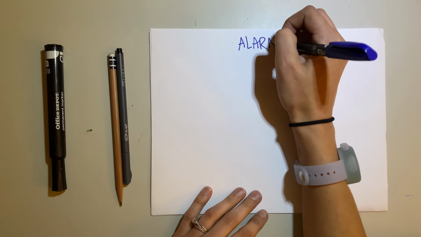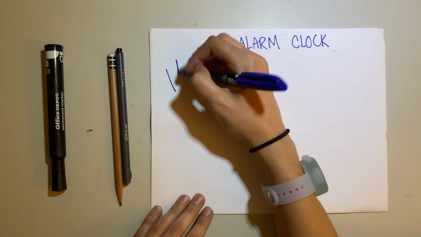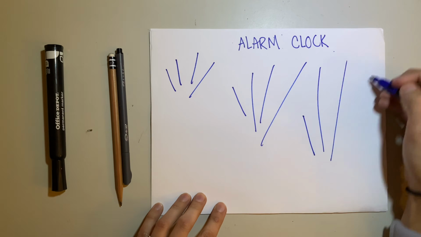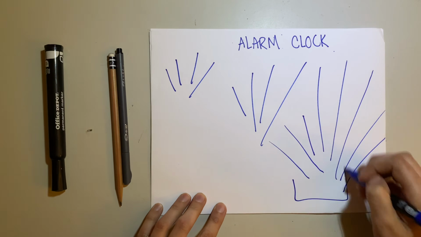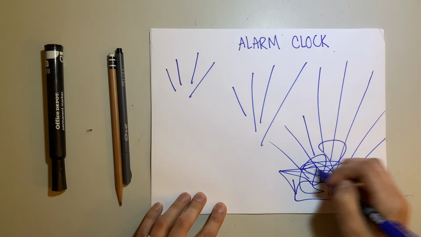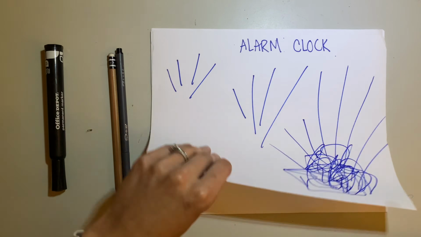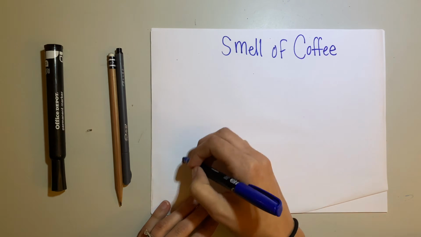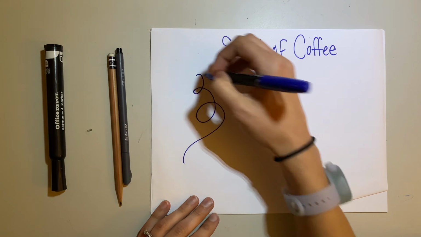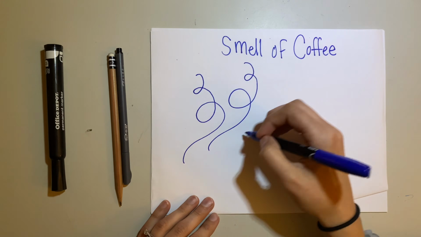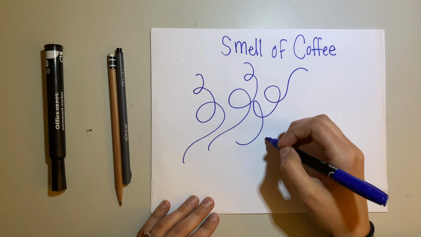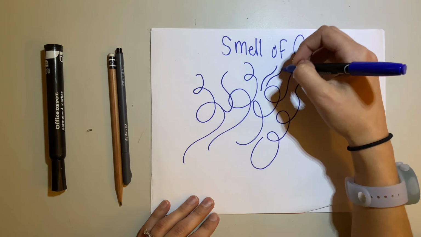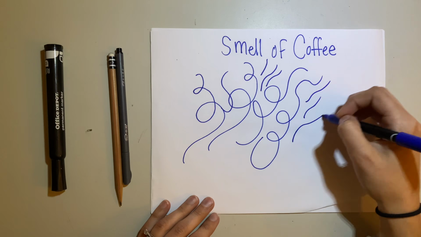I don't know about you, but I do not like my alarm clock in the morning. And this morning I actually shut it off without knowing, and I overslept a little bit, but that's okay. These lines are showing how my alarm clock's getting louder and louder, and then I'm getting frustrated. I may not like my alarm clock, but I do love the smell of coffee, how it gently swirls up with its little vapors, and it just smells so nice and tastes so good in the morning. So I wanted to do the smell of coffee with this expression of lines.